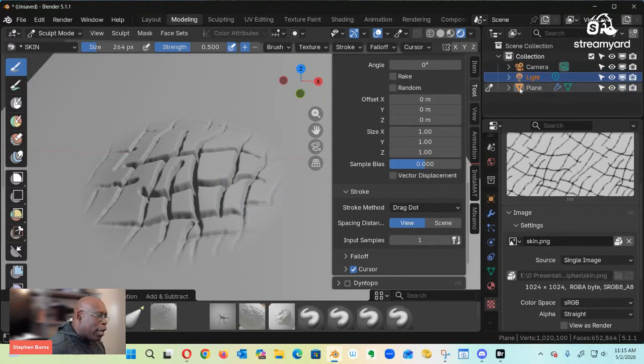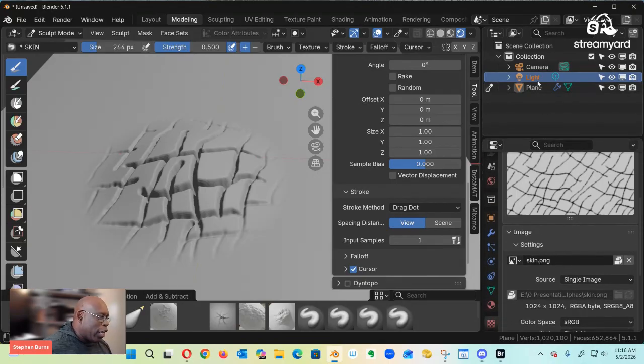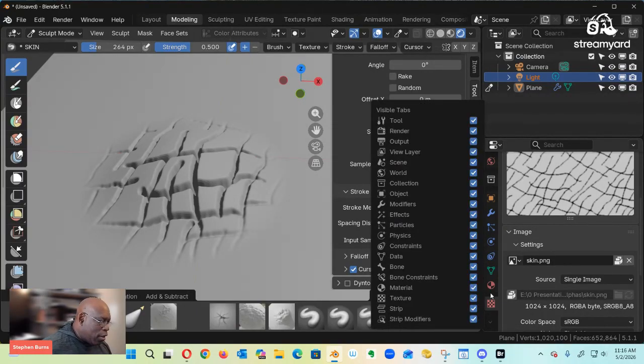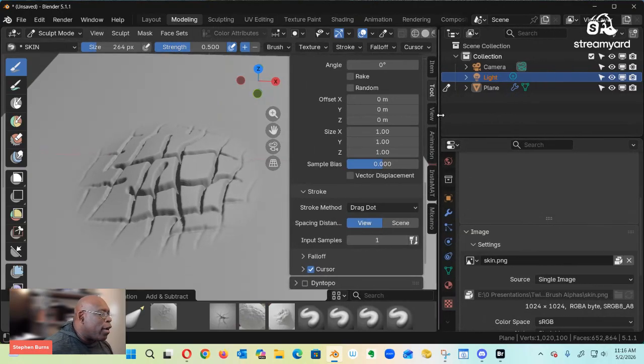If I select my lights up here on the top right of the panel, so our light layer here. If I come down to the bottom, let's see, the light's not on. Is something turned off? The collection may be turned off. So let me check this out. There's the plane. There's the light. And the light's not showing up for some reason. Let me find out why.